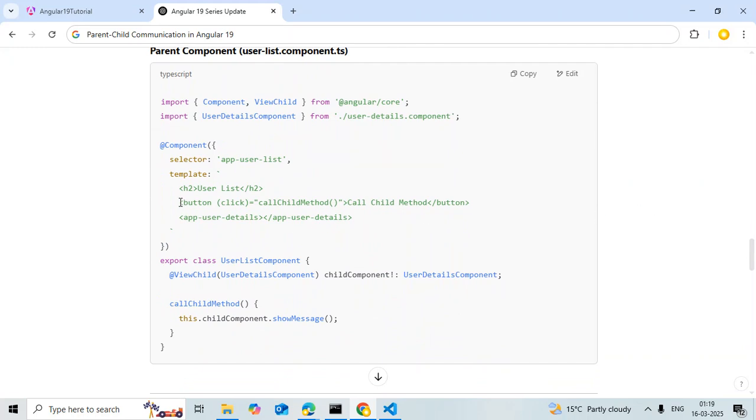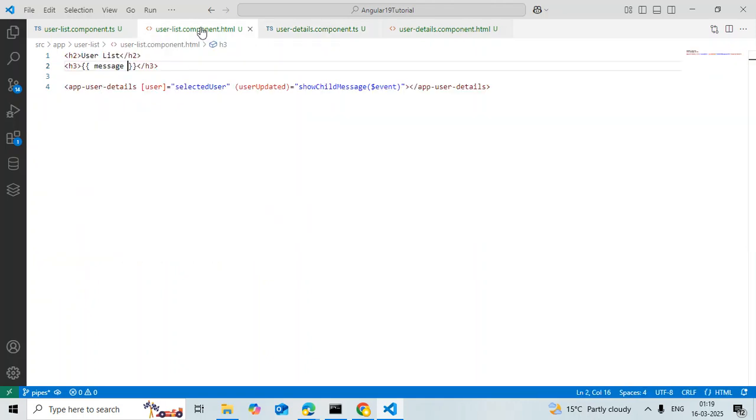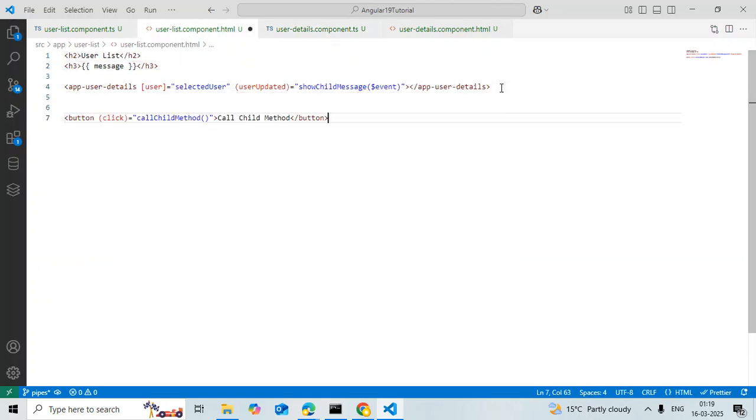So here in my user list component, let's assume I created this button, call child method.